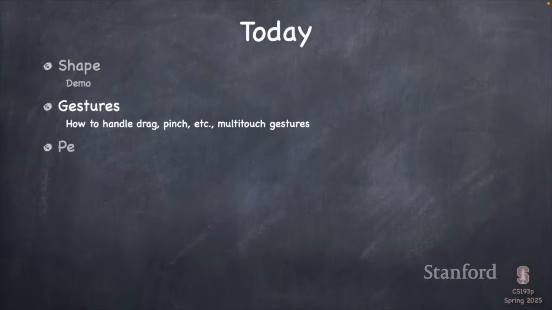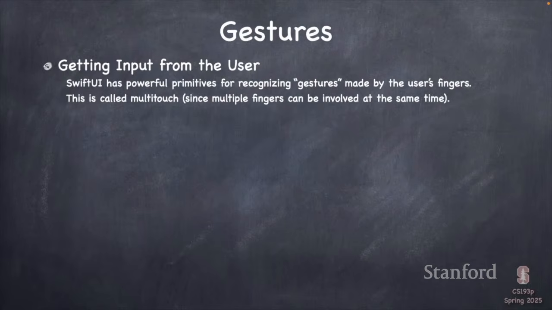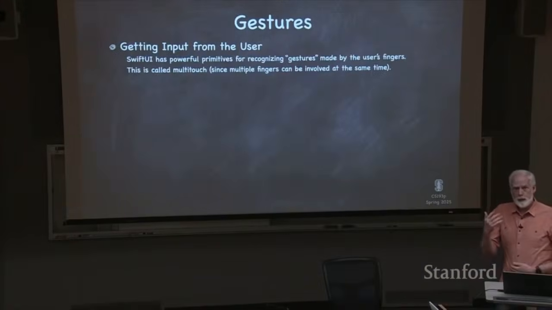Now we're moving on to talking about gestures. So gestures are all about getting input from the user. We know we can get input from the user like with a text field and also by tapping on things, but also sometimes we might want to swipe or pinch or things like that. These are called multi-touch gestures because you can have multiple fingers involved. It's 2-finger swipes and pinches and all that are multiple fingers. And SwiftUI pretty much takes care of all the work of watching the fingers to figure out, is this a swipe, or is this a drag, or is this a pinch, whatever. It figures that out for you.